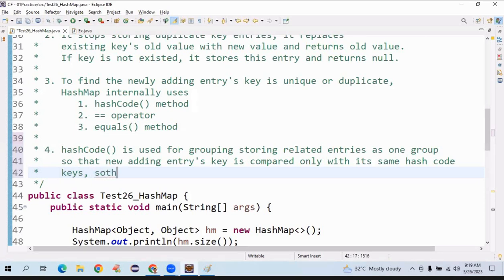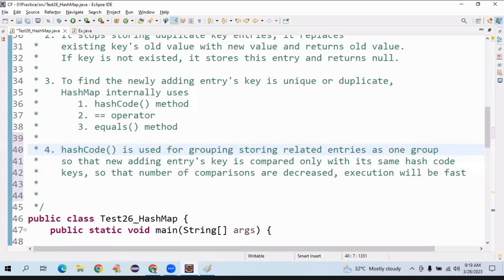So that what happened? The number of comparisons are decreased, execution will be fast.